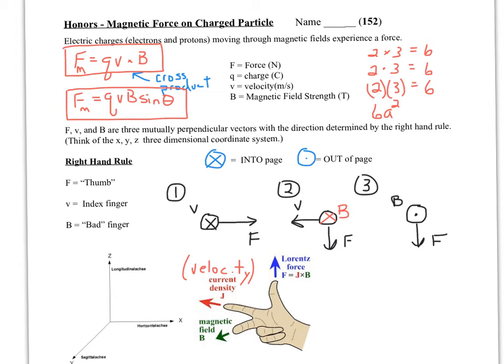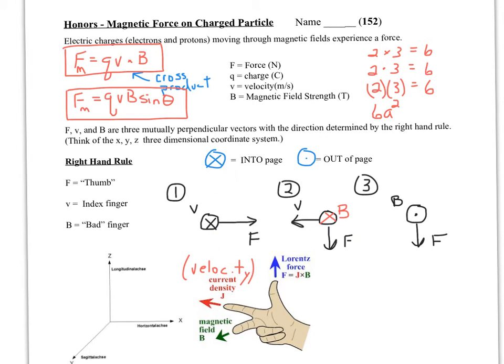What I'm missing is my magnetic field. The answer has to be either up towards the top of the page, or down towards the bottom, because those are the only two directions perpendicular to F. So I have one of two choices, and I could guess my way to the answer, but I don't want to do that. So the answer is either pointing towards the bottom of the page or the top of the page.